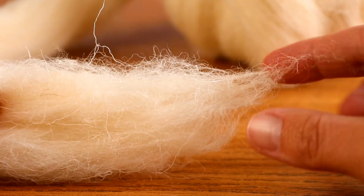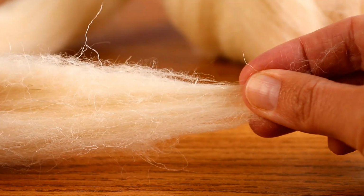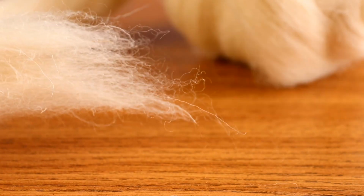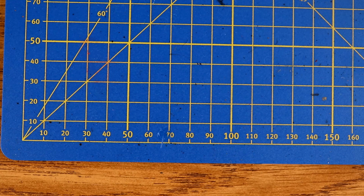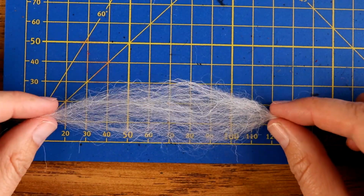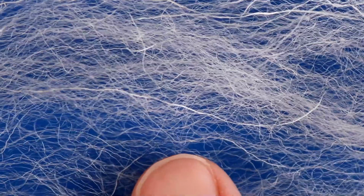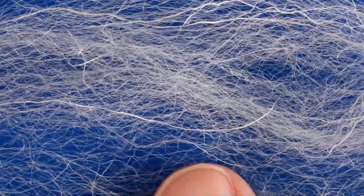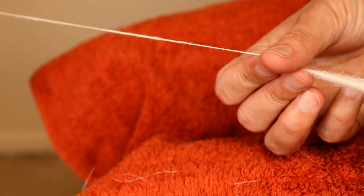The staple length should fall anywhere between 2 and 4 inches, making it a little bit on the short side when compared to other spinning fleeces. And while this could make the wool quite challenging to spin with, because it has that very high micron count combined with a very variable and erratic crimp, it's actually quite easy and doesn't feel like it's going to pull away too much when it's under a higher tension.